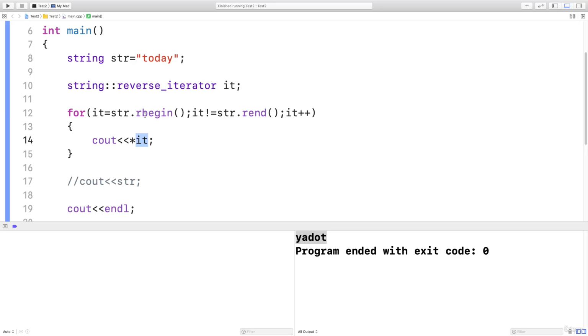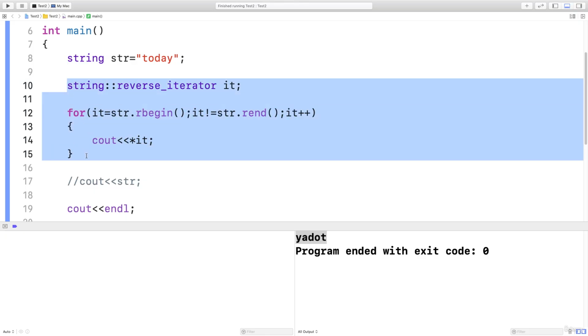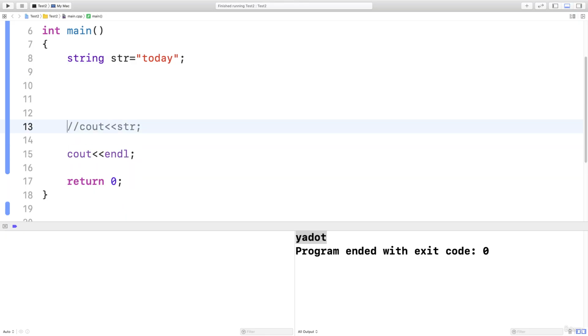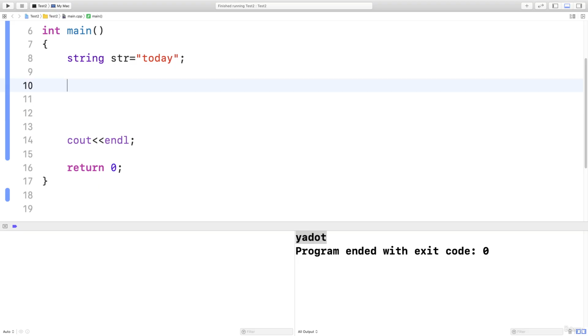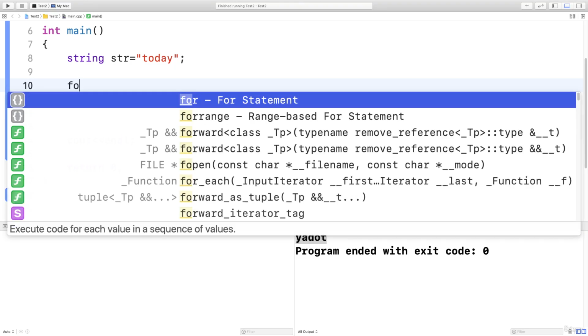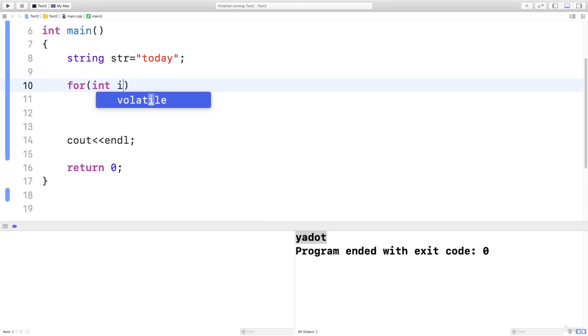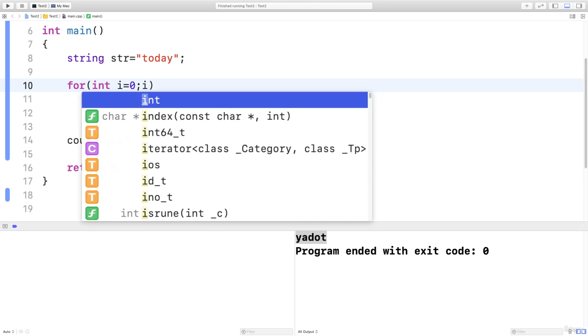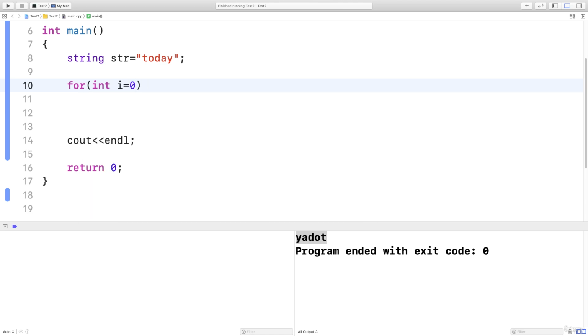You can use a for loop for displaying all the characters of a string, or you can use an iterator. So I'll show you how you can do it just using a for loop, letter by letter. Each letter we can display by using a for loop. So I will say for int i assign 0, str of i is not equal to backslash zero, that is the null character, and i++.